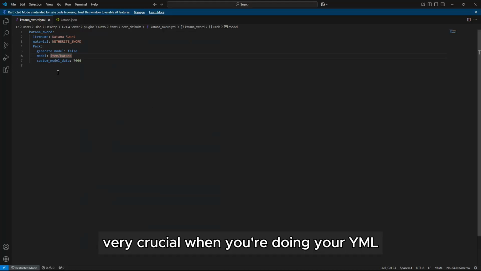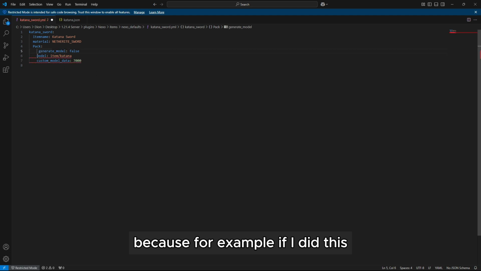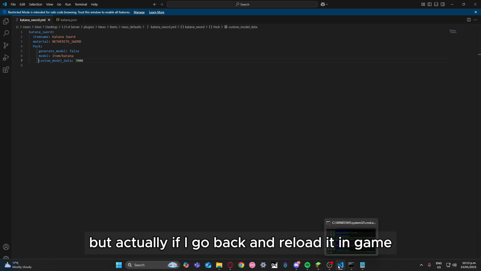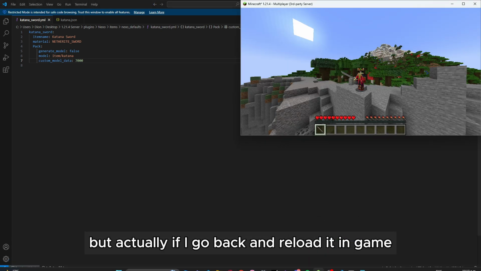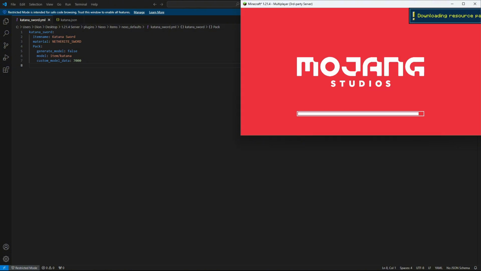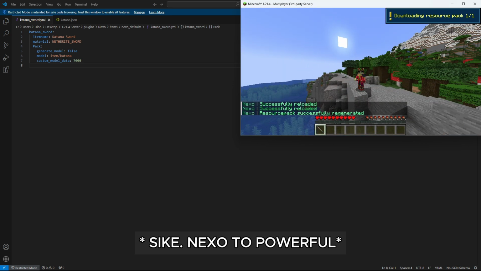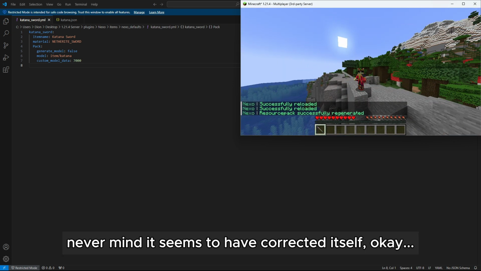Very crucial. When you're doing your YML, please double check your spacing and placing everything. Because, for example, if I did this, you think that would work, right? But actually, if I go back and reload it in game, never mind.